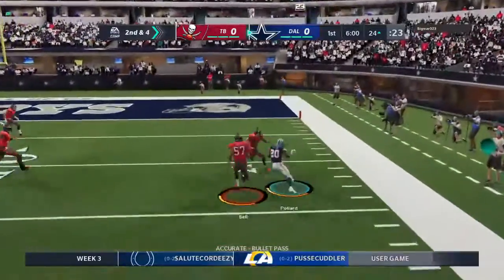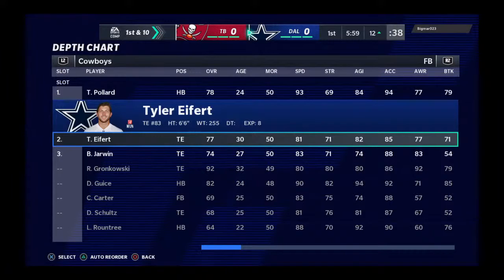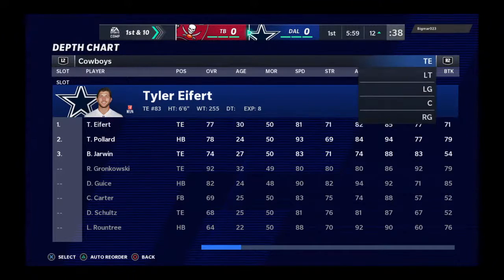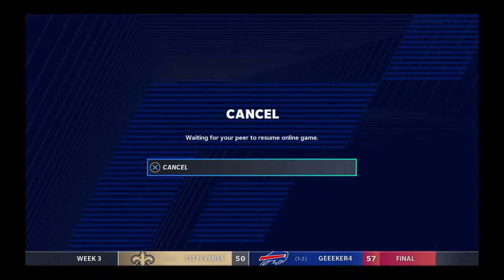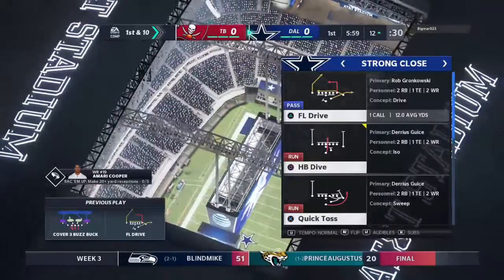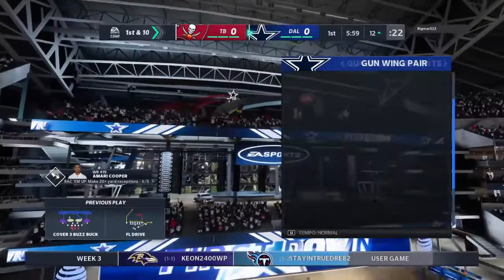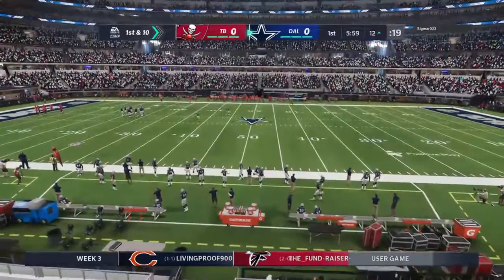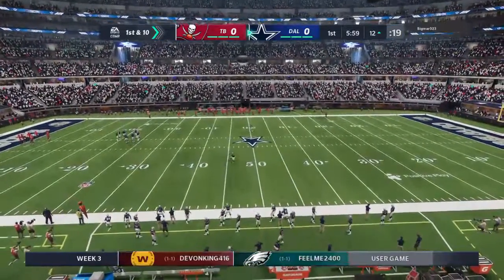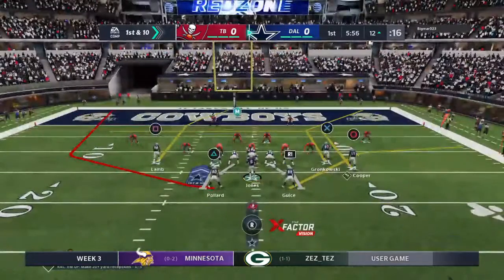Throwing, Jones. And he's got his man out of the backfield. That's complete. And he's out of bounds, almost gets to the 10. Good for the Cowboys. 1st and 10 at the 12-yard line. From down at the 12, it's 1st and 10.